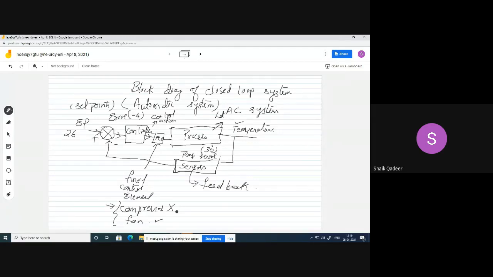So this is how a closed loop system works, and this is how an air conditioning system works. I hope you all understand this. Any comments or doubts you people have are highly encouraged. Sir, once again, can you repeat controller and final control element, sir? We are getting confused in that. Sure, sure. No problem.